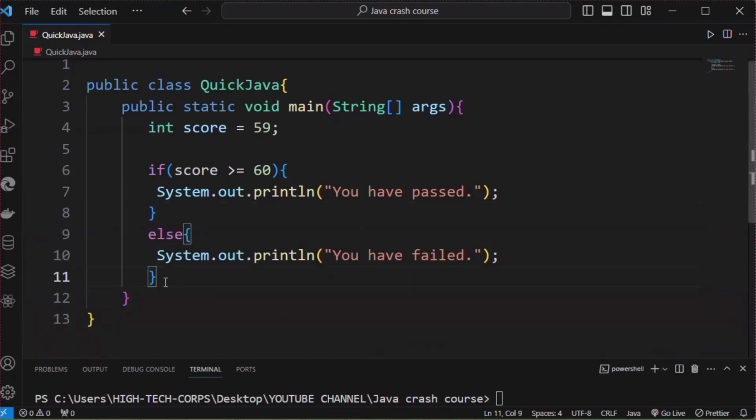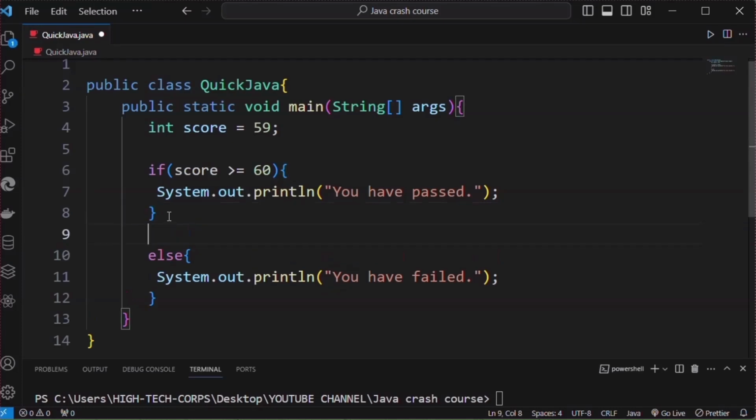Now, one more thing we can do is that instead of having just one condition and then two possible sets of instructions to be executed based on the result of the condition, we can also have multiple conditions at the same time, which increases the number of possible outcomes we can get. So this is going to be achieved by using some blocks known as else if blocks. We are going to do that in our program by simply coming after the first condition of our if statement. So I will come where the body of this if statement ends, and then below this I'm going to add another block. I will say else if, another set of parentheses, so I can specify another condition here.